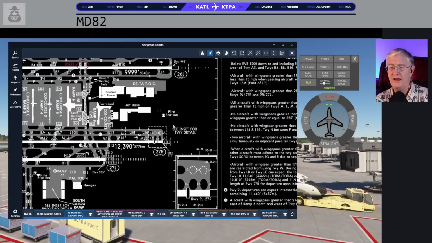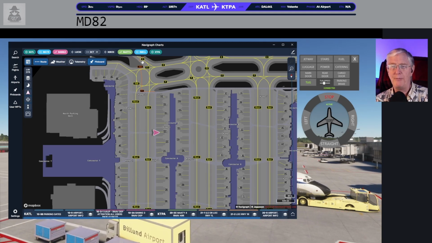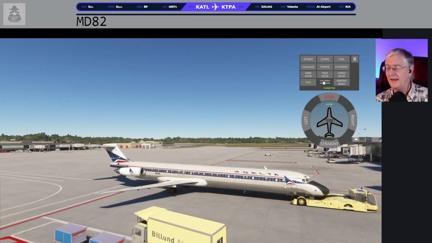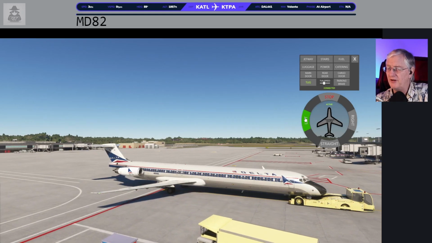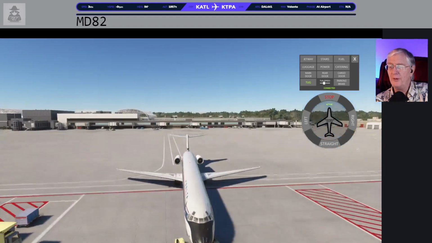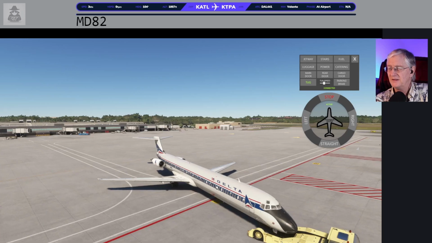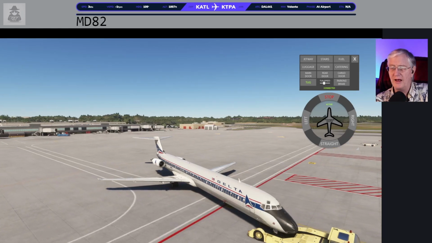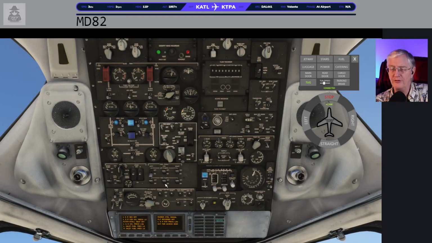You can come over here and monitor your pushback here with the moving map on the Navigraph charts, which I really like. And we're going to need to spin the tail to the left here. So there's a bit of a left turn. These airplanes do not turn on the ground on a dime with pushback. Let's see, we could go ahead and turn on some fuel pumps right now. Here come the fuel pumps.